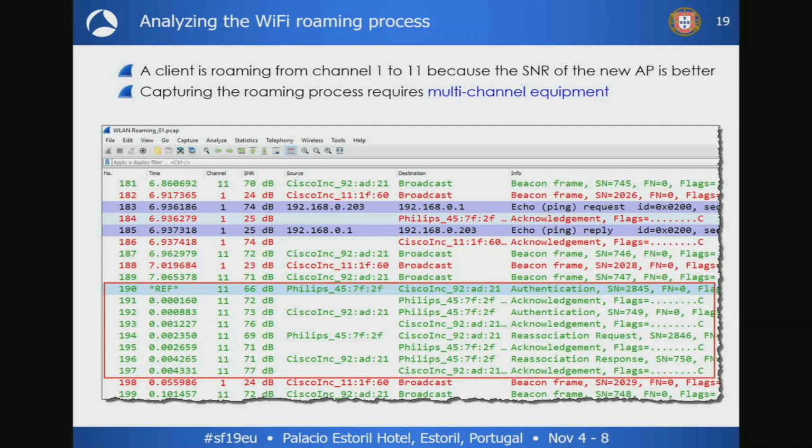We know the signal strength, of course, is a value. We know the signal-to-noise ratio is a value. We know the number of errors is a value. But we don't know how each vendor weights these different criteria. And we always had problems with either a client standing here and roaming all the time. That's the other opposite, right? Or a client connected down there and not roaming. The problem is every vendor claims to have the best roaming. So that's why they don't publish what criteria influence the roaming process.